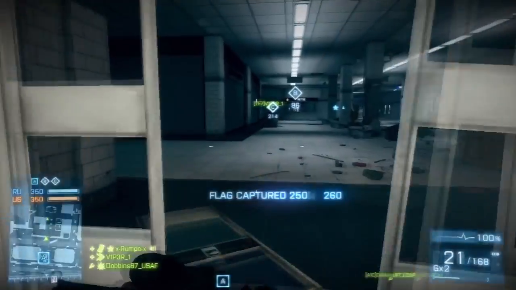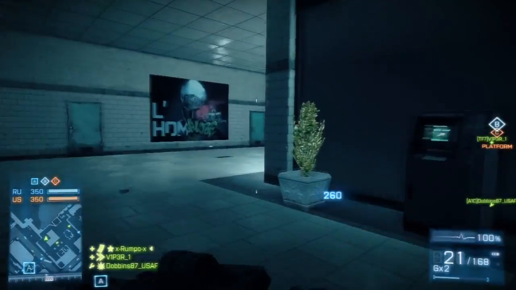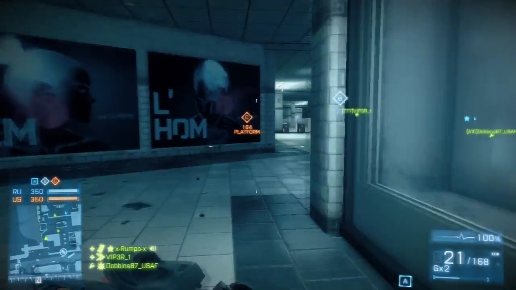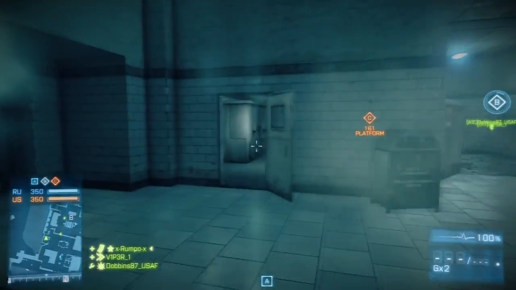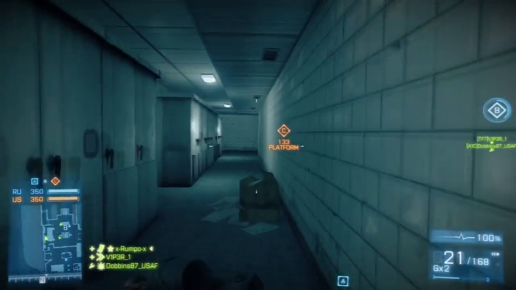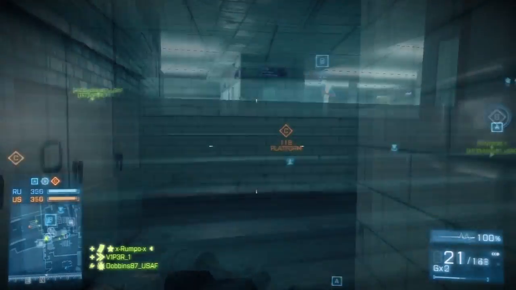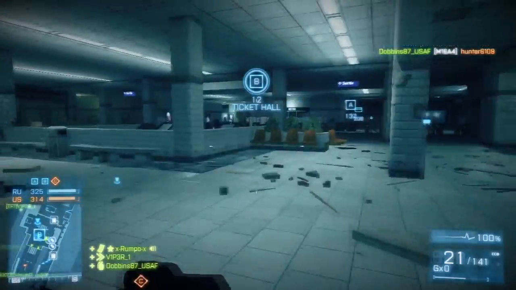We were sitting around and tossing around this idea about doing a series of videos talking about strategies that we use on particular game modes and particular maps. The map in question is Operation Metro and our favorite game mode in Battlefield 3, and that is Conquest. So let's go ahead and set up some landmarks here for everybody so they know what's going on. Go ahead and lay it out for them there.